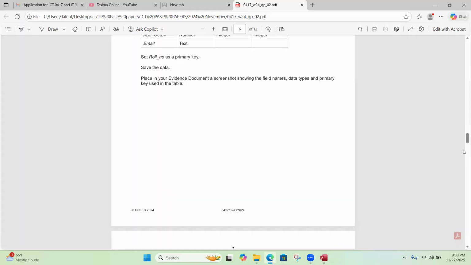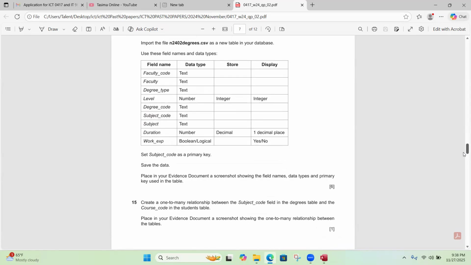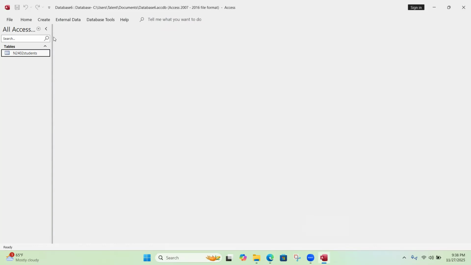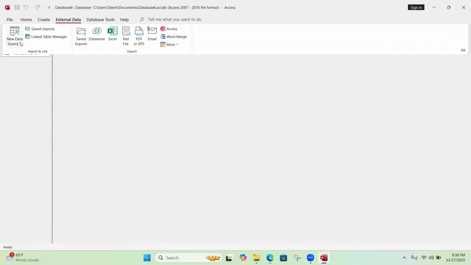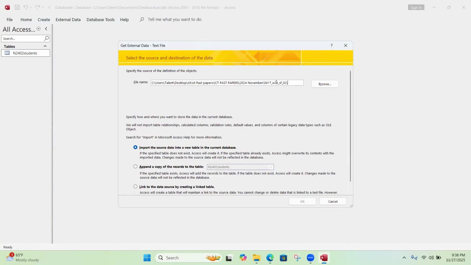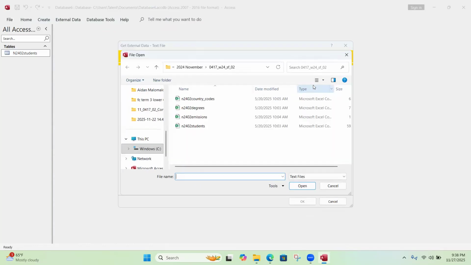Then you move on to the next table. Right, now we are importing degrees, N2402 degrees.csv to this same database. So we are just going to go in the same database, we're not creating a new one. In this same database, we are going to go external data, new data source, from file, text file, and then browse.